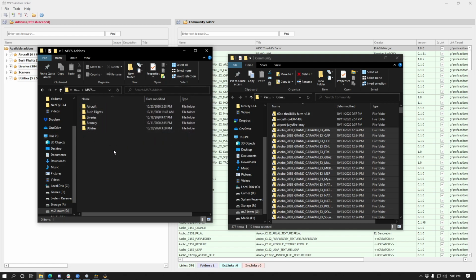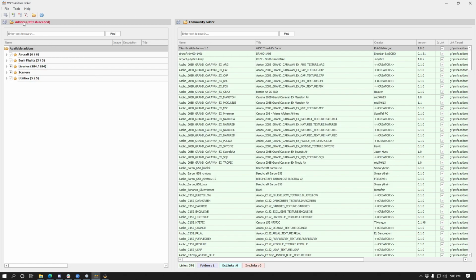up here. Okay, so with that said, once you do that, you're going to have this message here saying add-ons has a refresh needed. You sometimes might see that over in community folder as well. There's a handy dandy refresh button here. Now when I do it, nothing's going to change because it noticed that I created that new folder and then deleted it. That's why it was telling me, hey, you might need to refresh this. So it will detect any changes to your folder.